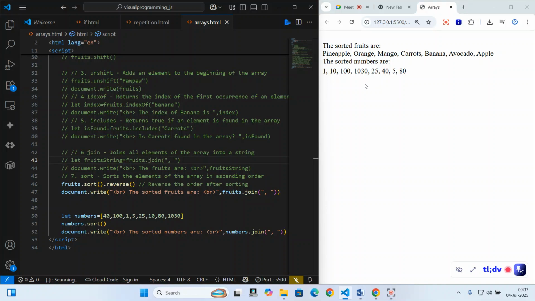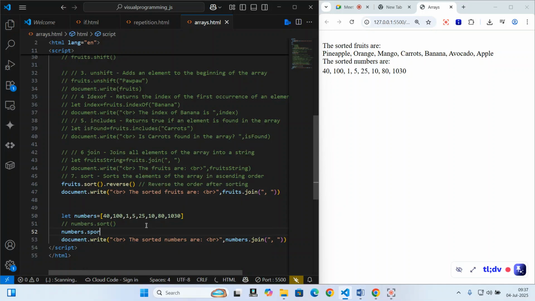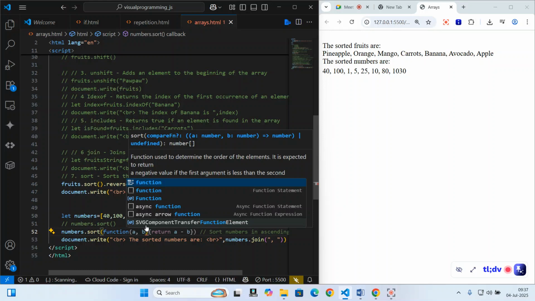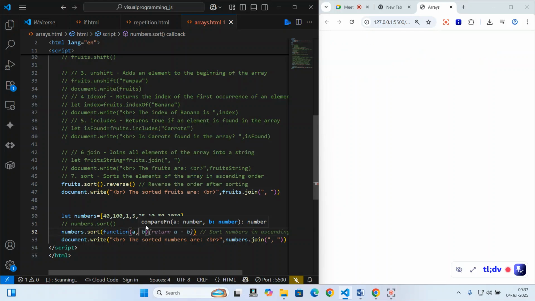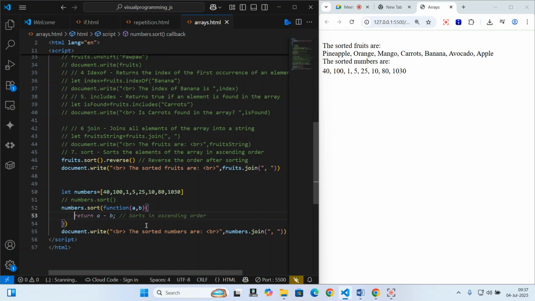This is not how numbers are sorted, right? If you look at the sort method, it will try to sort these things alphabetically, which might not be what we would be looking for. So for you to sort numbers, you can't use this sort method directly as it is. Now what we're going to do is this. To sort these numbers, we're going to say numbers dot sort, then run a callback function that will take two elements A and B, the first number and the current number. Then we're going to return A minus B.